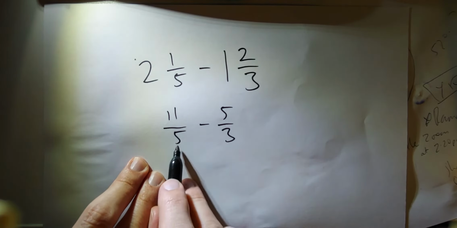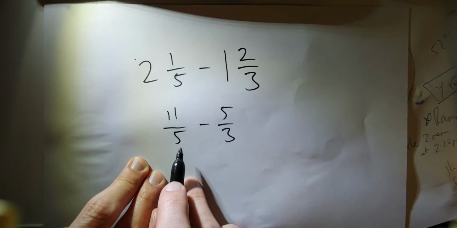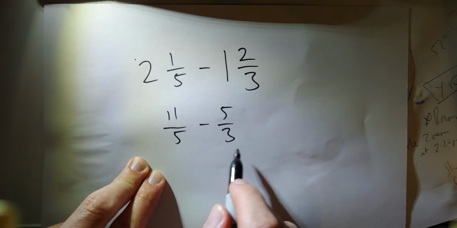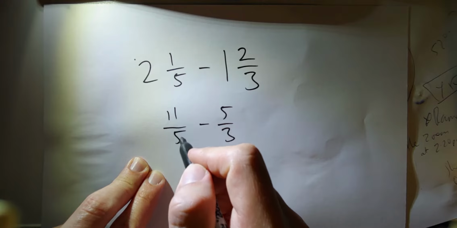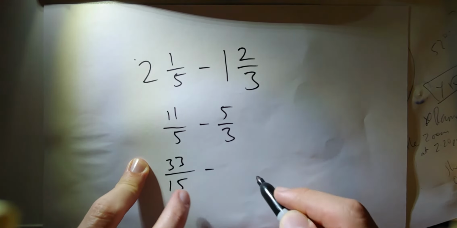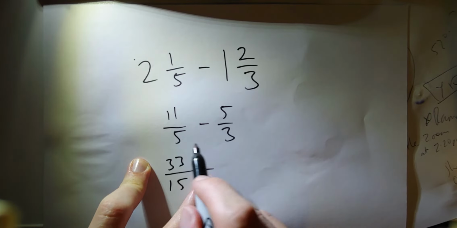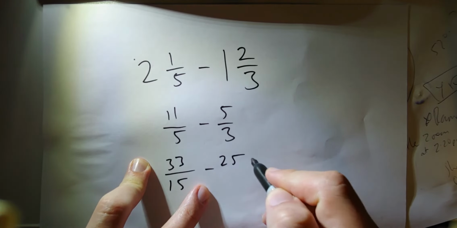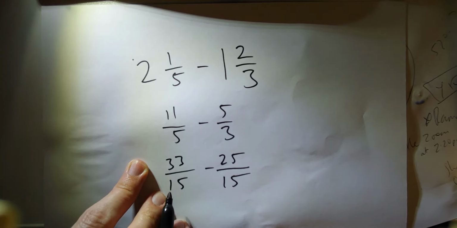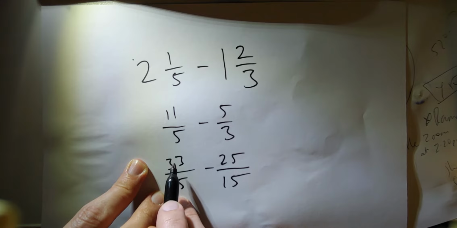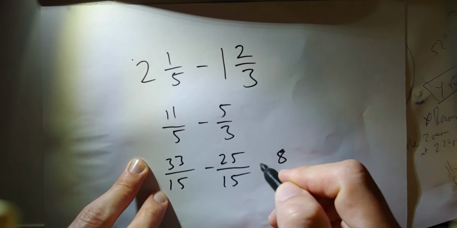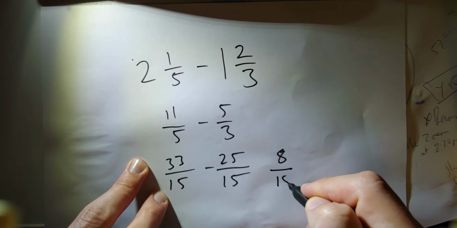We now have to find the lowest common denominator, which in this case we will just multiply the 5 by the 3 and the 3 by the 5 because it is 15. So if we multiply this top and bottom by 3, we get 33 over 15. Take away, multiply that by 5, multiply that by 5, 25 over 15. We're now talking about 15ths. So we just do the top numerator, take away this numerator. 33, take 25 is 8/15.